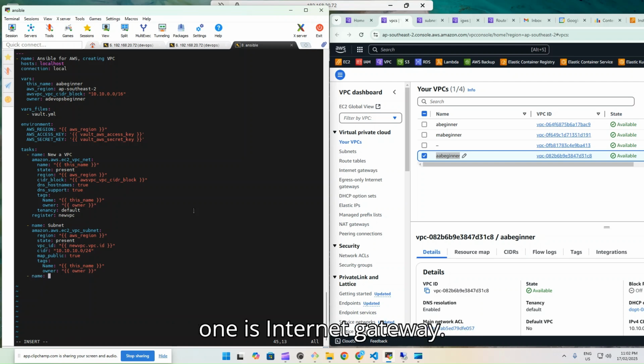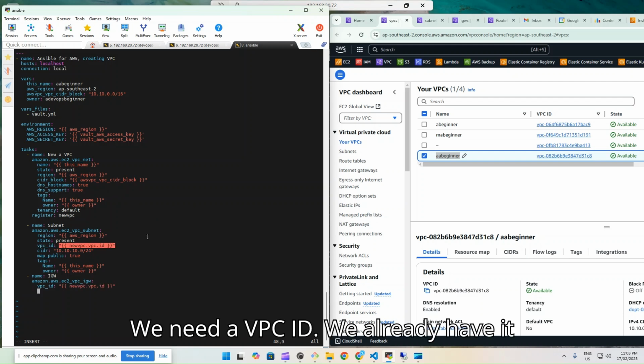The first one is the internet gateway. We need a VPC ID.